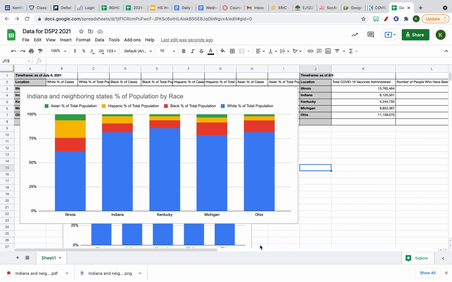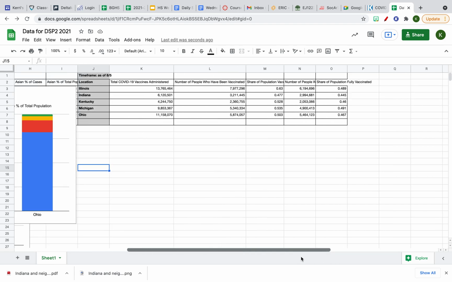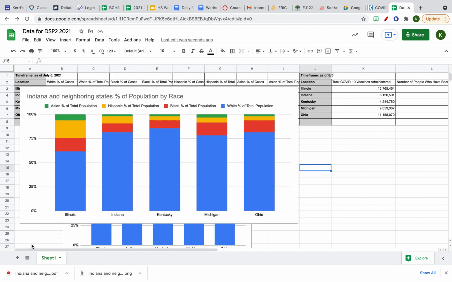So I would like you to try and make a graph on your own for the second set of data. So you need to do the two following this video, and then make one for the third set of data. And it's okay however you choose to do it. If you want to just do the number of people, if you want to do just the percentage that is shared, that is up to you. I've presented you with data, and I want you to choose how it is graphed.